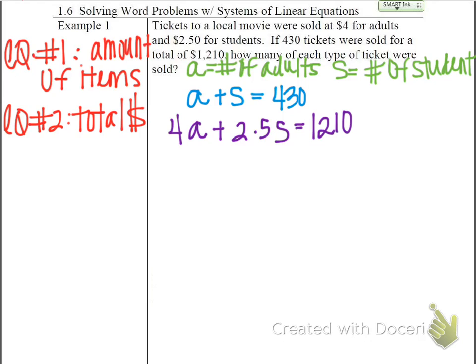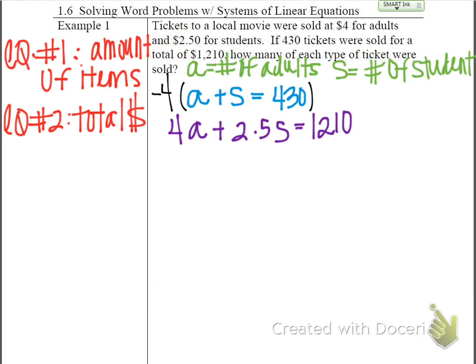We have one decimal here. It's just 1. I'm not going to worry about getting rid of it, okay? Since we have just the one single tiny decimal that we actually could work with, I'm not going to worry about it because that's going to make more work for me than I actually have to. So, taking a look at this, I usually like to use elimination on these because it makes my math really quick. So what do you guys want to eliminate, the A's or the S's? I would definitely say the A's as well. So let's multiply by -4.